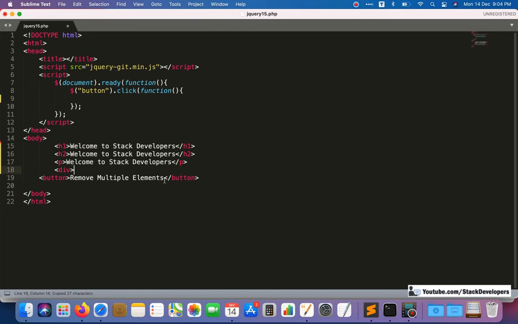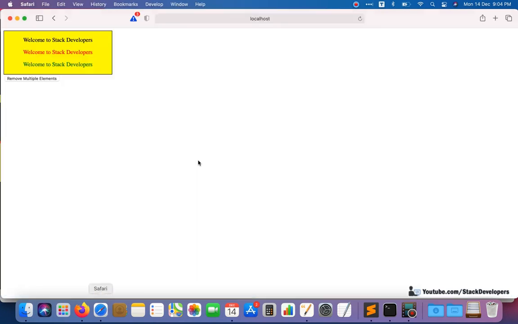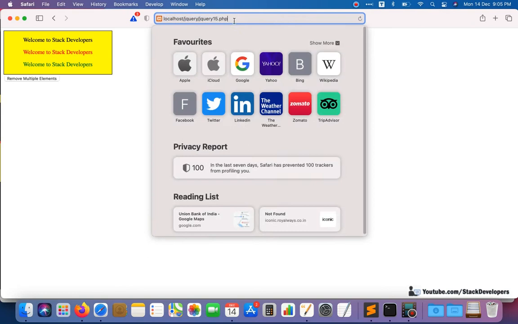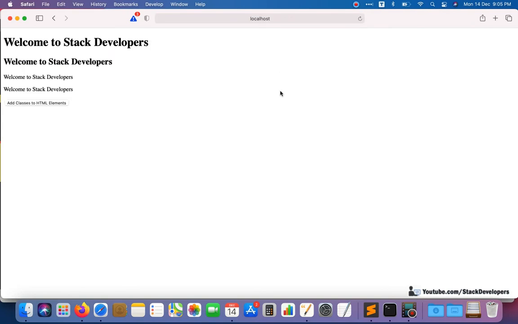I can use welcome to stack developers for the div as well, like this. And one break we are going to add, and after that I am going to add here a button, add classes to HTML elements.